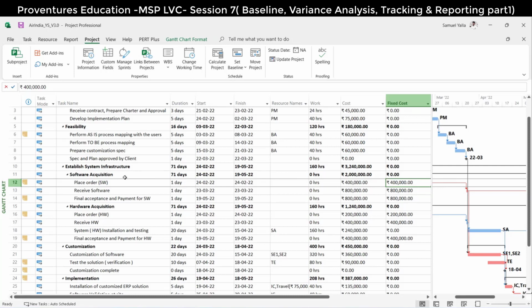Why I brought it directly is I know that I am paying some advance while placing the order, and I am paying 40% after receiving the material, and then the remaining 40% as final payment after accepting.